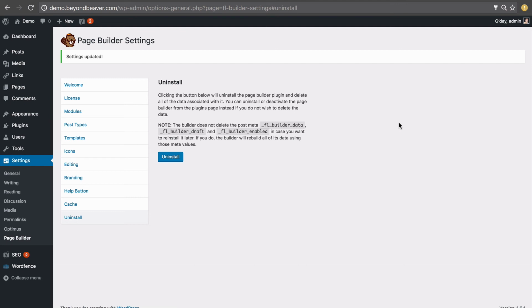Now, if you know 100% you're certain you're never going to activate Beaver Builder and you don't need anything you've done with it to be saved, then you could come into here and click on this uninstall. What this does is what the installed plugins process would do, but it also removes some extra data that the plugin would leave in there by default. And you can read the description here. It doesn't remove everything. There's still a couple of things left there, but it does remove a few more things than the native uninstall process.